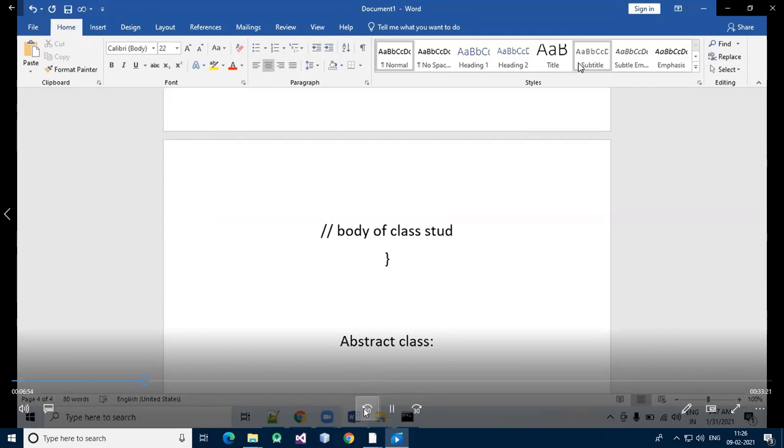It's the parent class. So in an abstract class there are two classes: first the parent class, and the subclass. So let's see the syntax first, then we go to the example.